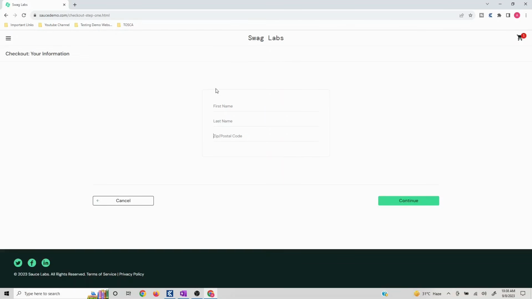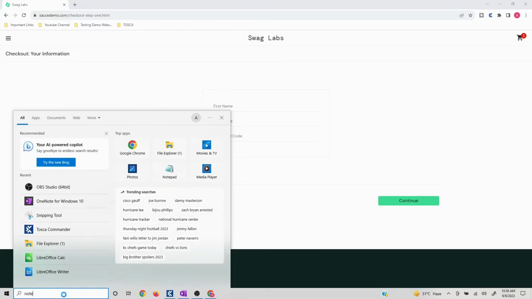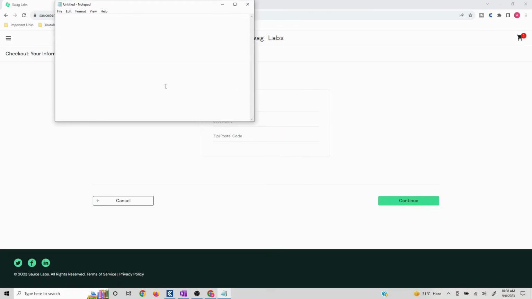However, in this particular page, the first name, the last name, and the zip code is going to be different. Okay, so we can understand it like this. So like let's say first name is A, and last name is S, and the zip code is 123456.